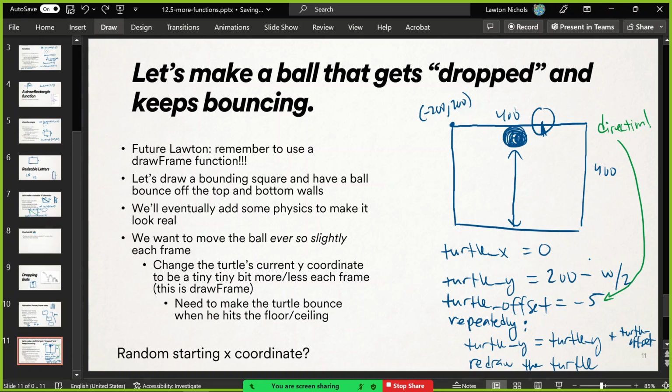And a similar concept is true about the bottom wall. Here was 0, 0, right? So this is negative 200. This right here, just touching the wall, would be negative 200 plus width over 2, right? This amount, go forward, go up a little bit more. So if the turtle is just ever so touching, grazing the bottom wall, that means his y-coordinate is negative 200 plus his width over 2. I hope that makes enough sense.